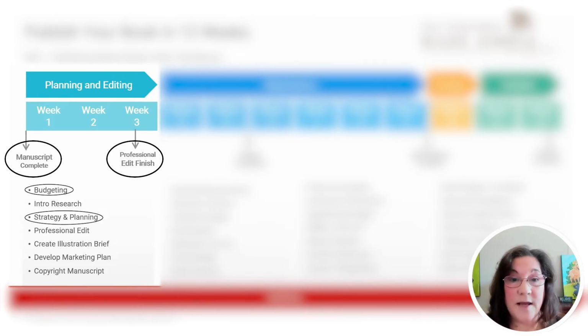Okay. Strategy and planning. This is the area where you are going to really be thinking and researching. In the previous lessons we talk about running through a complete understanding of your niche, being able to talk about your why, and identifying those perfect readers where your story is going to resonate. How do they talk about their needs? What kind of language do they use? These are all research topics, and you're going to want to really dig deep into reading books in your niche, understanding the bestsellers, really ensuring that you feel very comfortable in moving forward and that you have a good understanding of your perfect readers.